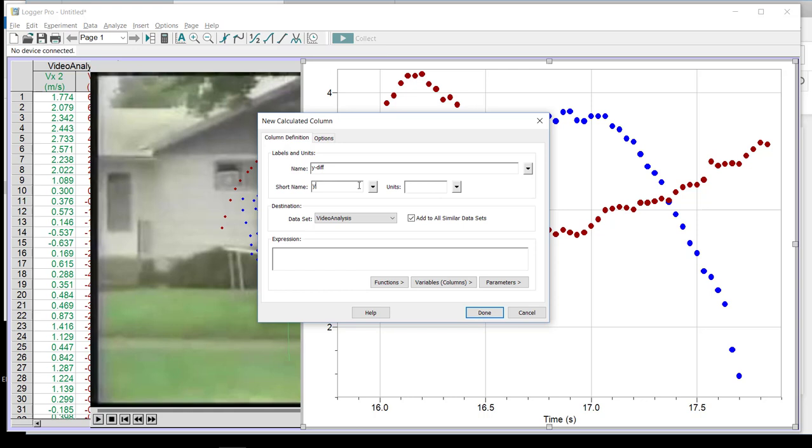We could call it YD for the difference between those two Y measurements. The units will be meters. And then you just need to enter in a function. So, some kind of math. So my math is going to be the position of the bear minus the position of the window.